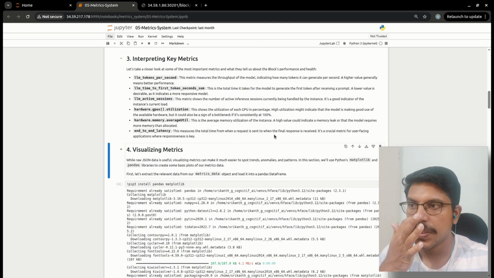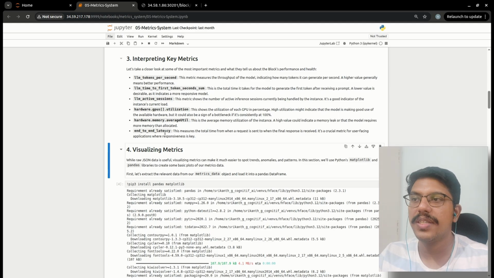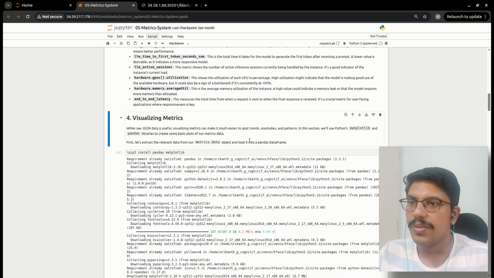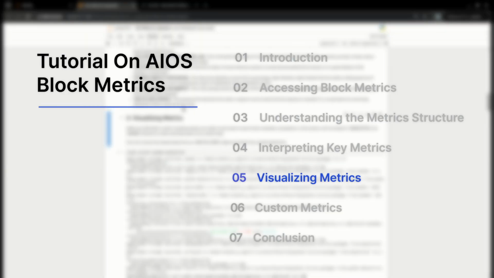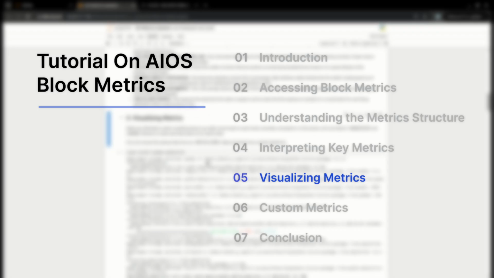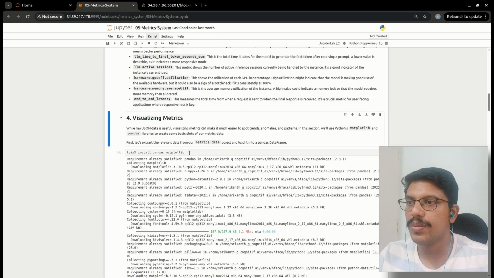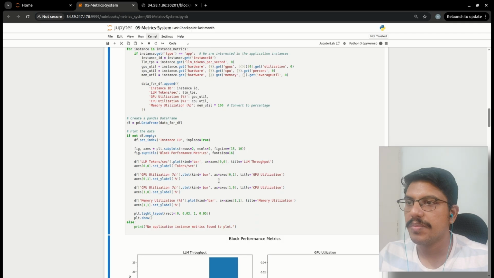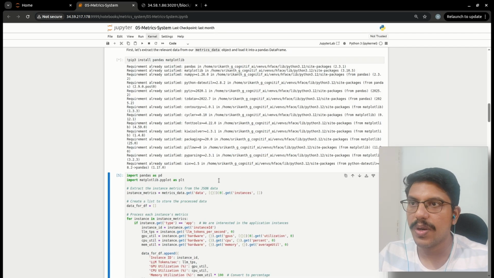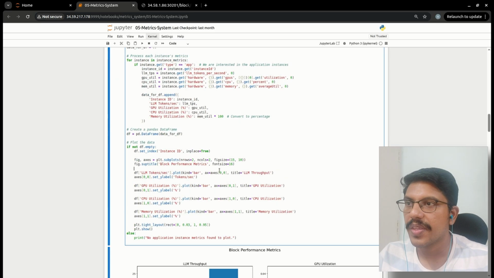So given a request, what is the total time it takes for me to get the final response? That is the end-to-end latency. That is also available as part of the metrics. Now I will go into more detail next, but let me just show you some basic plots to understand what kind of data we are getting here.